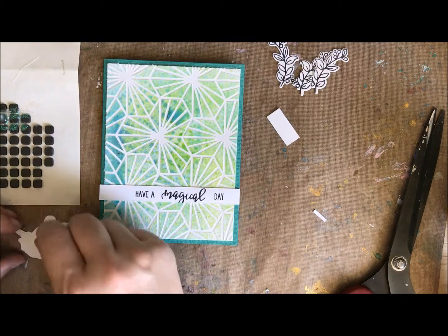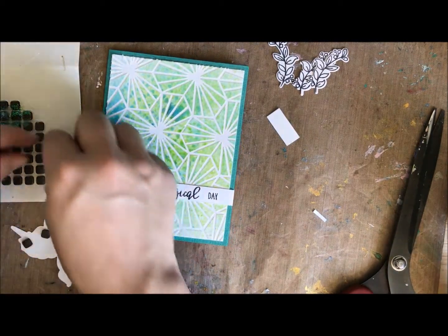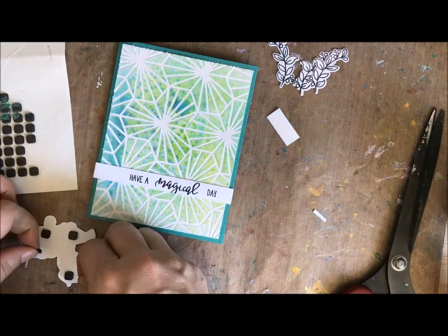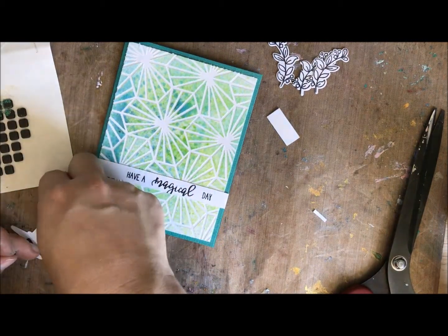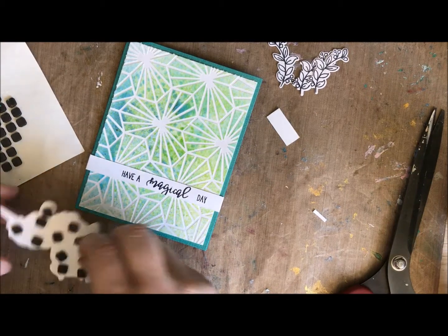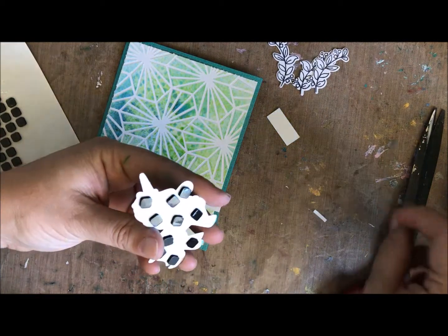And I'm going to do that because I feel like if my unicorn here is popped up just a little bit, it'll really help it stand out from the rest. I think it'll help it really be the centerpiece, take center stage. Now I only have tiny little foam adhesives at the moment, so that's what I'm working with.